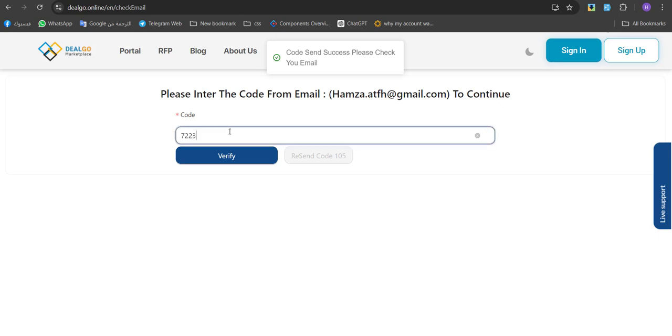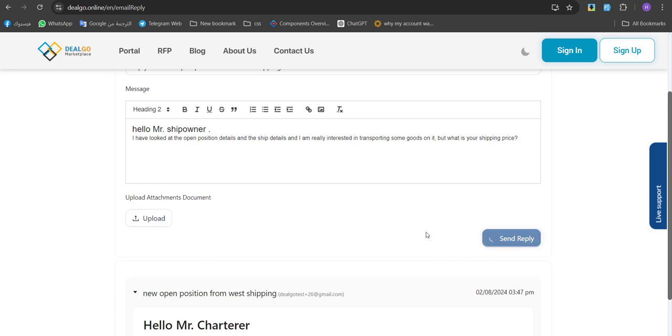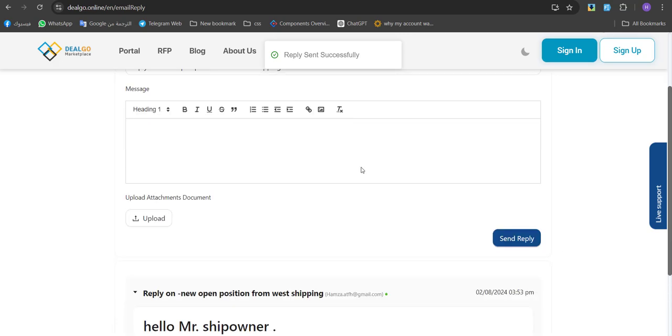After receiving the code in Gmail, they should copy it, paste it into the verification field, and then click the Verify button. After pressing the Verify button, you'll be directed to a new interface where you can view the contents of the original email. You can reply to this email just like creating a new email, with fields for the subject and editor where you can write your message and attach files if needed. Once you create your reply and click Send Reply, it will be sent. You can then return to your account to see how the reply is received.